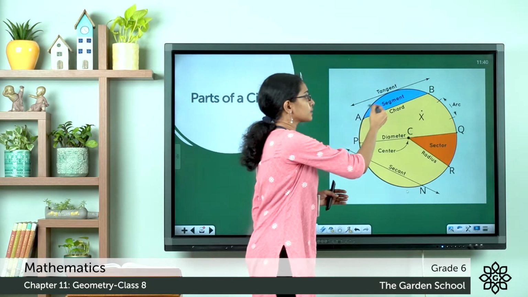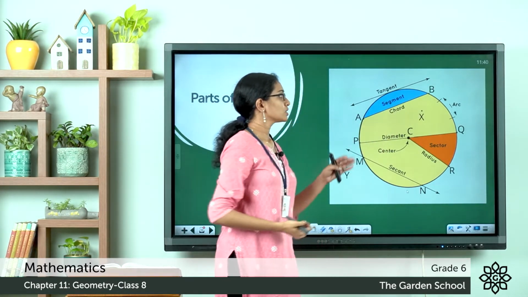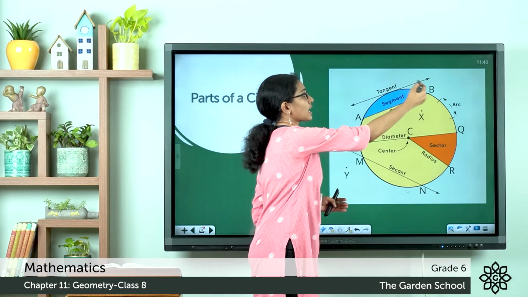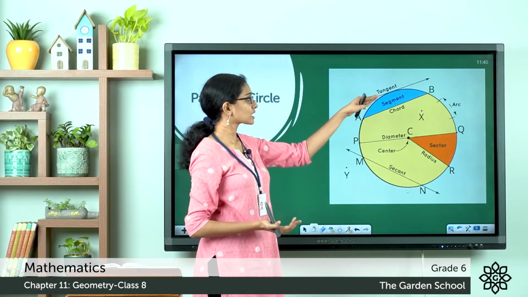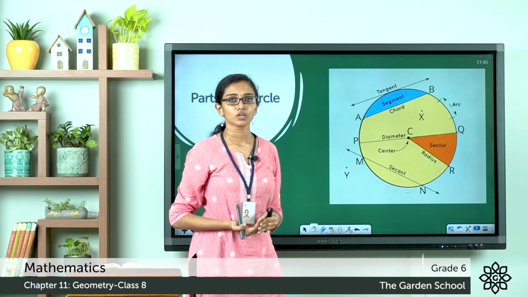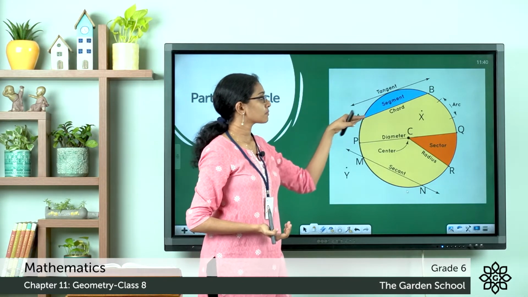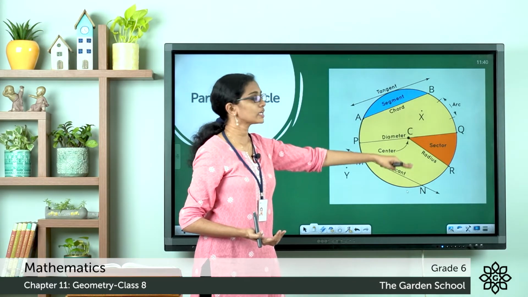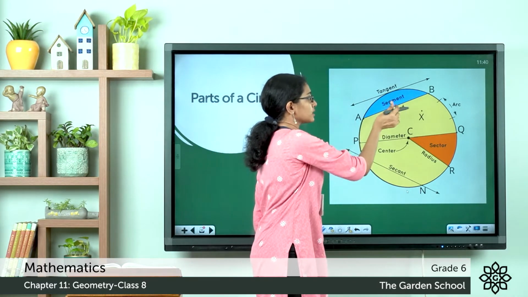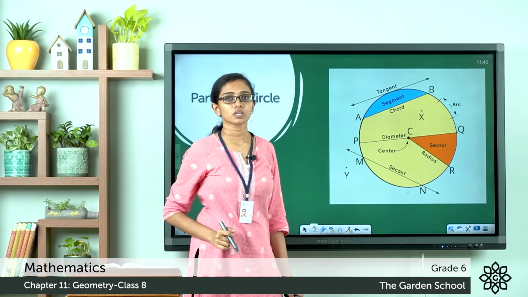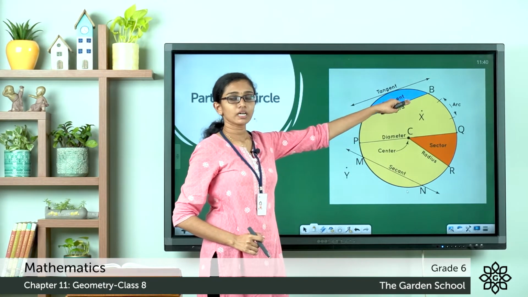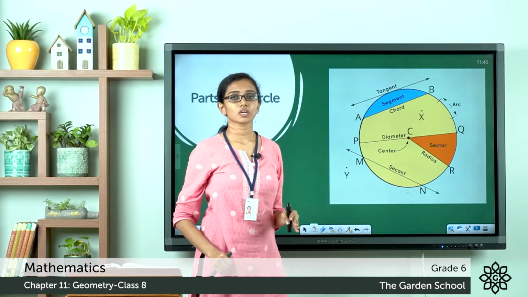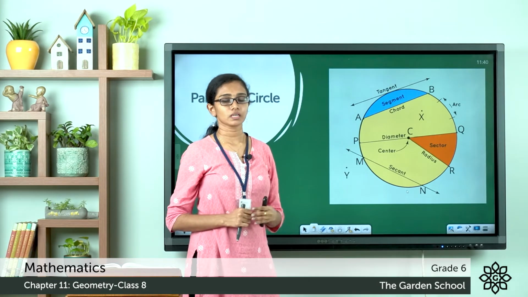And you see this shaded portion here, this region enclosed by this chord and an arc of this circle is called a segment of this circle. You can see this chord AB divides this circle into 2 unequal parts. There is this segment and the remaining part of the circle. This segment here is a minor segment of the circle and the remaining portion of the circle is called a major segment of the circle.